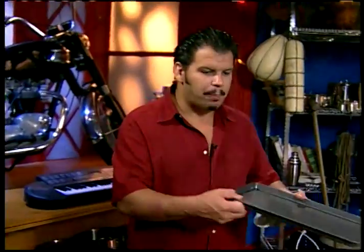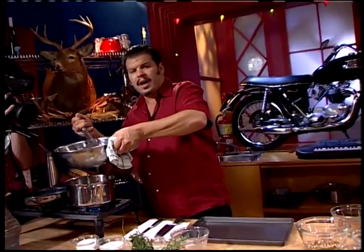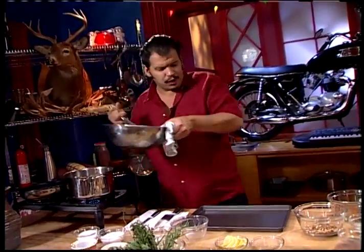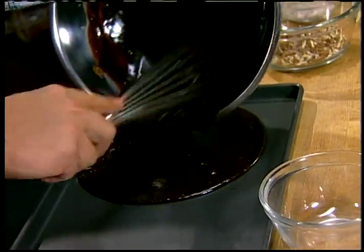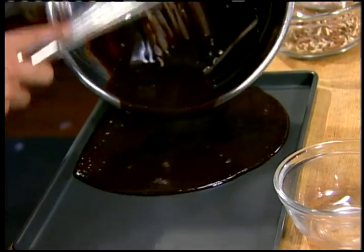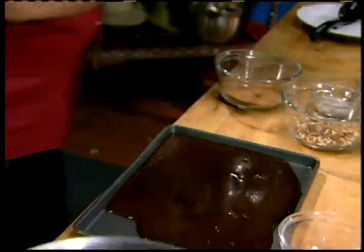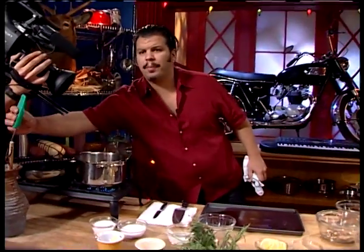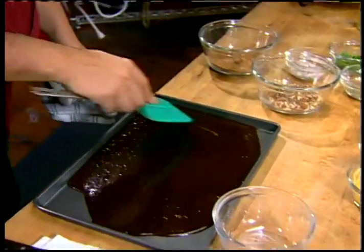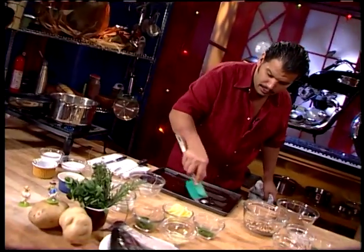We're grabbing a nonstick baking tray here. We're going to pour this chocolate out because we can't work with it at this temperature. We have to cool it down, and the best way of doing that is by flattening it out on a sheet. It's going to cool a lot faster because it's thin. Just spread it out. That's going to take probably 2 or 3 minutes to come to the proper temperature. We want it to arrive at a very fudgy consistency before we can start working with it.